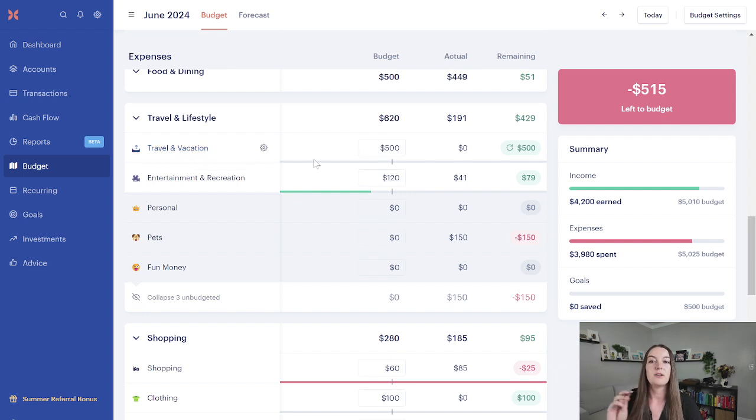There's two ways to do it. You can either do it this way or through goals. I'm going to show you the goals way to do it today. If you want to do it this way, you'll have to watch the video on sinking funds and what that's all about. You don't want to do both, and I'll show you why in just a little bit, but you want to pick one or the other. If you're going to save for a goal here, great. You do not need to create a goal for travel also. That's not necessary. Or I'll just show you.